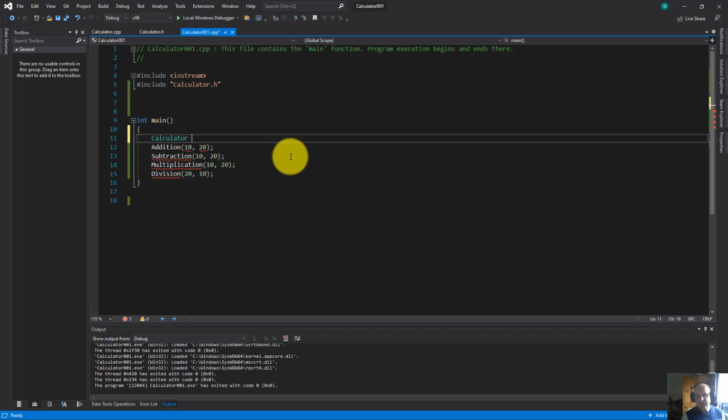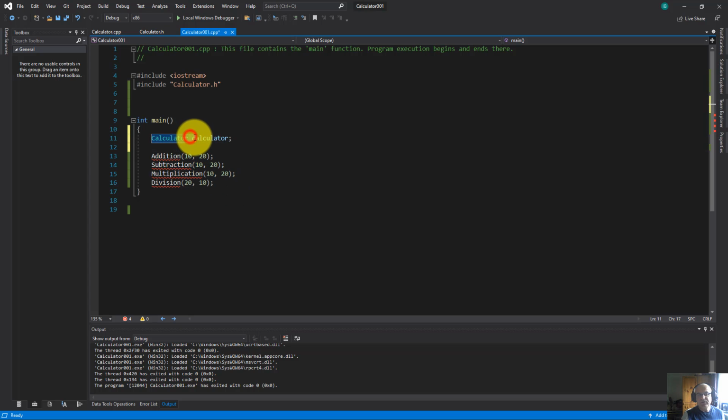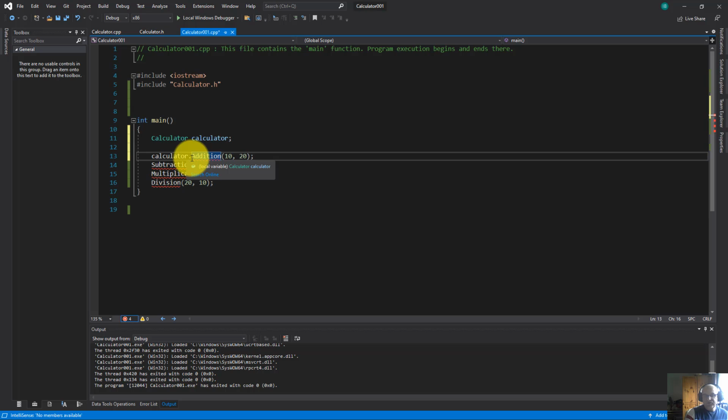Always when you create an object, you make an instance, and it's recommended to use the same name as the class, calculator, but there should be a little difference, like the first letter being a lowercase letter. Now I'm going to use the name of the object in front of these functions. In this way, I'm able to access these functions using this object. So calculator dot. After I press this dot, a list of these functions should appear.